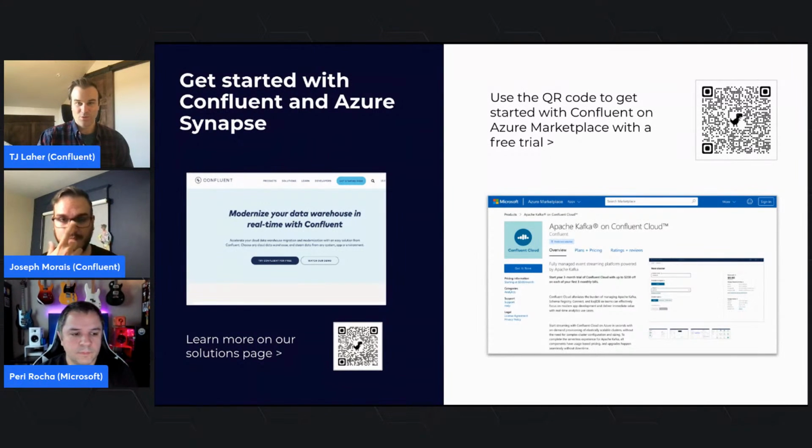In the meantime, while the comments and questions are coming in, I just wanted to serve up some questions to Joseph and Peri. So Joseph, I want to start with you. Obviously, you are really familiar with Apache Kafka versus Confluent. Can you just describe from a developer's perspective, what are the really cool extended capabilities that Confluent Cloud offers that Kafka doesn't, that make your life so much easier when you set up these different Kafka connections? That's a great question.